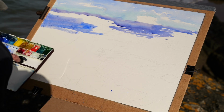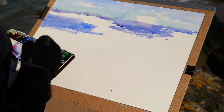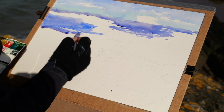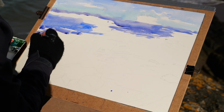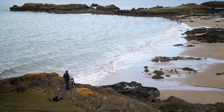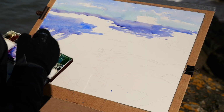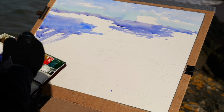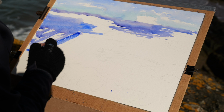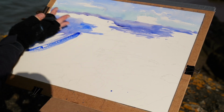But I'm trying, as I said earlier, to make it so I'm imagining the tide's in a bit. That's one of the beautiful things about painting, is that you can do that. In any other medium, no chance. Or if you're doing photography, you can't imagine that the sea's a little bit further away. So that's a lot of fun with watercolour painting and oil painting as well. You can do the same thing with oil.